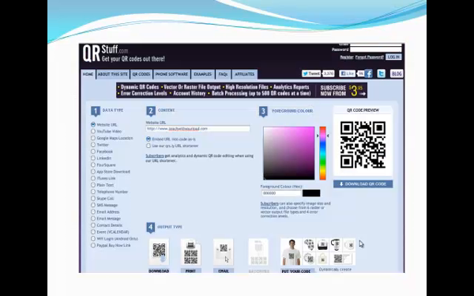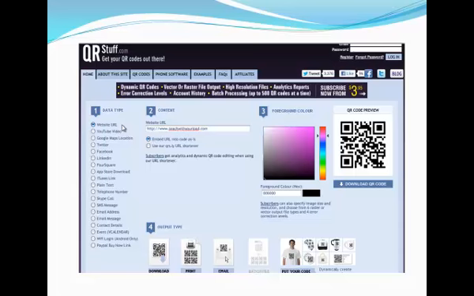Well, as a teacher, you can go to a website called qrstuff.com where anybody can go and simply create one of these fancy QR codes. Now, that QR code can link to a website URL. So let's say you have to get your whole class to a website.